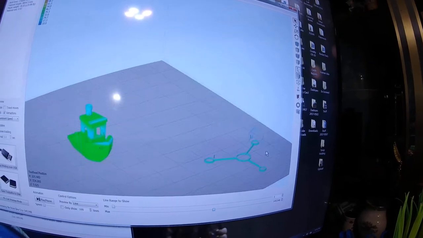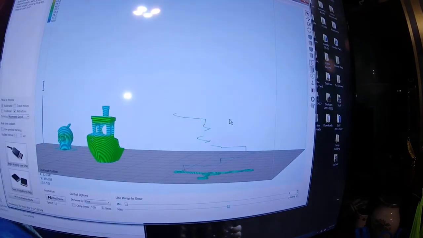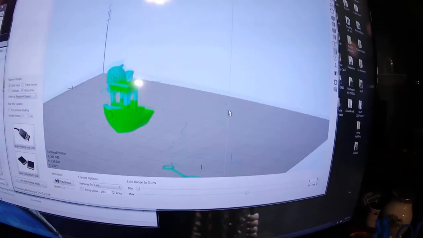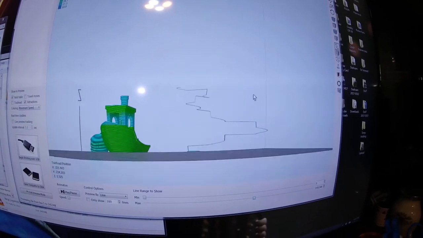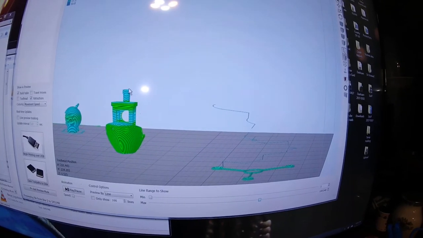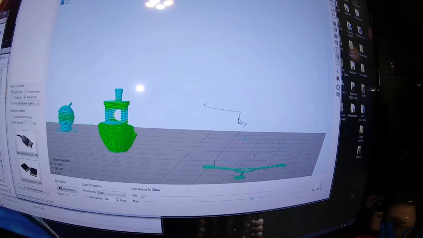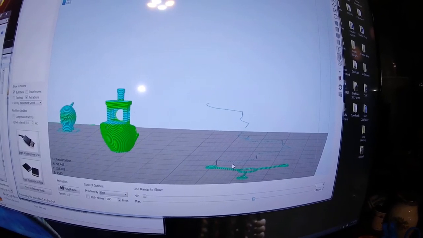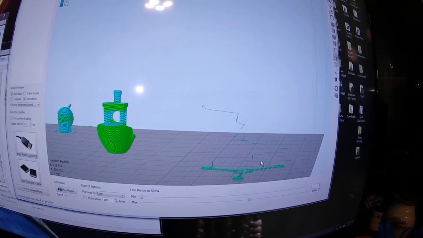That looks like the outline of the rocket at different levels. Why is it doing that? I hope that comes out on video. There it is. I have no clue why it's doing that. The nozzle finishes the benchy here, it comes over here, and then it begins extruding as it takes this shape of the rocket path down to the start. Why the hell is it doing that?